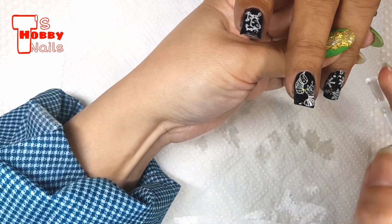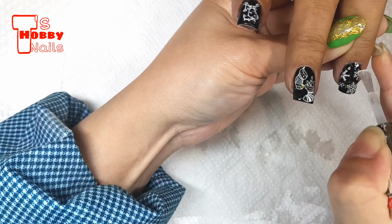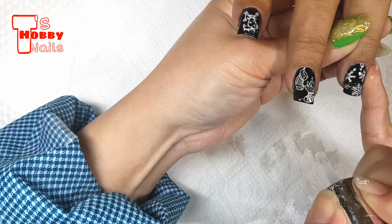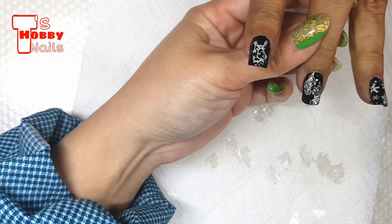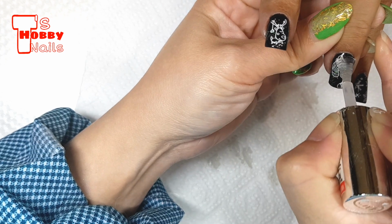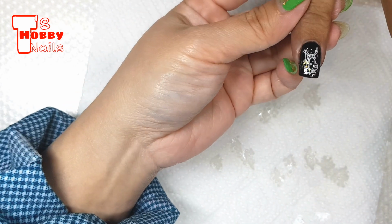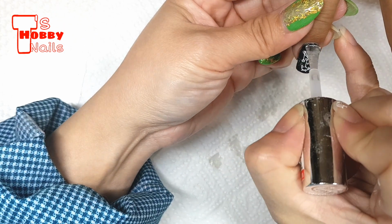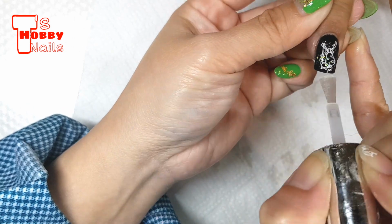So stamp, then use your normal non-smudge top to seal the stamp design. Let it air dry completely, then add your activator, your sealer, and then you add your dipping top at the very end, and then give it a good 6 or 7 minutes, and the nails will dry naturally. And there we are, all done.